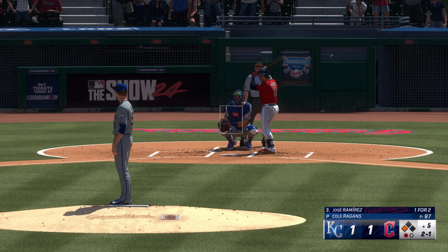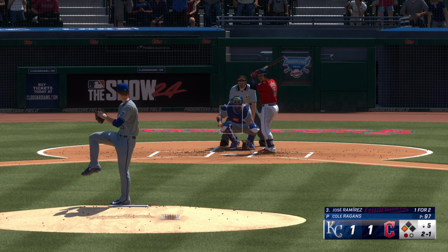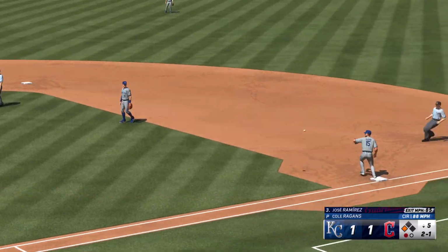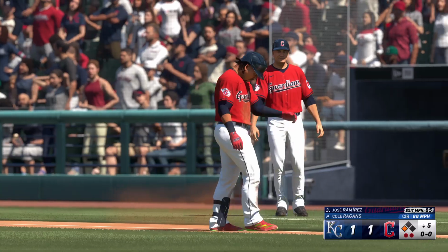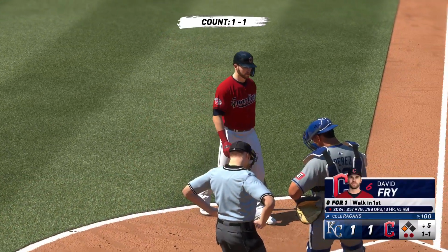The winning run at third. Last half of inning number 5. Chop to the left side. Frazier on to first in time. And Ramirez is set down. Those plays can be tricky. They're routine, but that doesn't mean it's always going to be smooth. He delivered a good play right there.